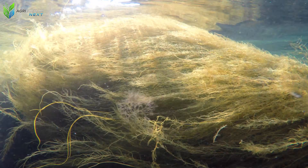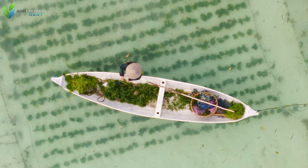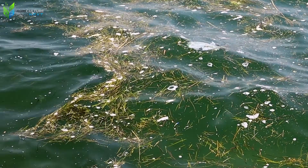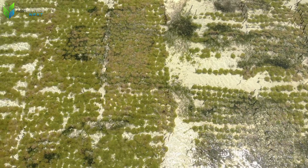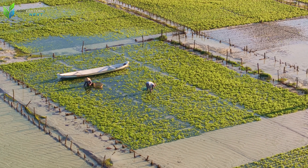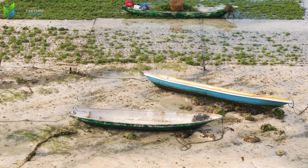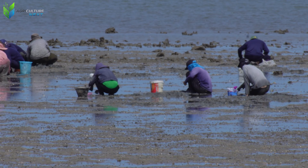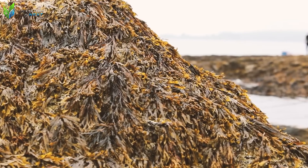Another unique agricultural product playing a vital role in the global food chain is seaweed. The seaweed industry currently consumes 10 to 12 million tons annually, serving various sectors such as food, cosmetics, pharmaceuticals, and biofertilizers. The harvesting of this crop primarily occurs in low-tide zones, where ocean waves push seaweed onto the shore, creating thick layers stretching across the sand. Harvesters must observe the beach closely to identify patches of fresh seaweed with uniform color and preserved elasticity.